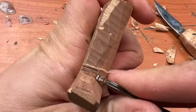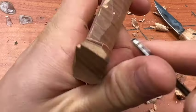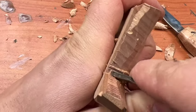All right, so I'm coming in, defining again. Notice that habit. If I come through, it's going to come away. It's not going to cut in my hand. Excuse my hand shake here as I push the blade through.